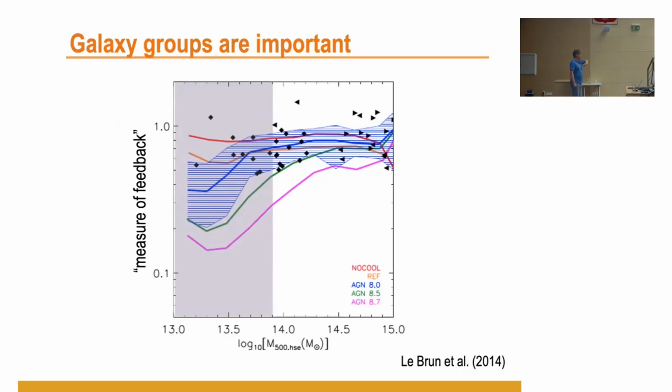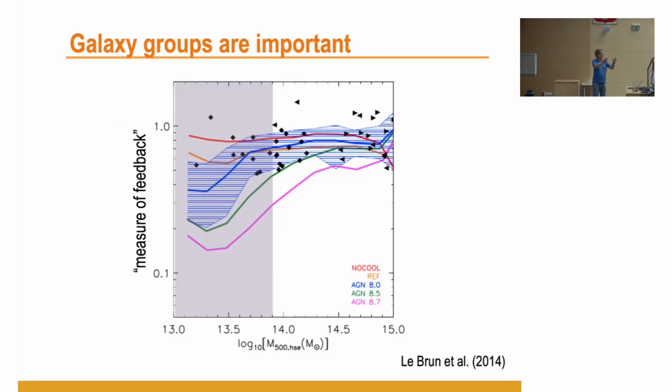Of course, in galaxies it does a lot of damage, it blows a lot of the baryons out, but the galaxy did not contribute much. But in galaxy groups, gas gets redistributed, that's what you saw in the picture before. And also, if you look at hydro simulations, as a function of mass, you see that if you play different feedback models or different models for the power of the AGN feedback blowing out gas, you can see that the gas fractions, or a measure of feedback, at high mass, not much happens.